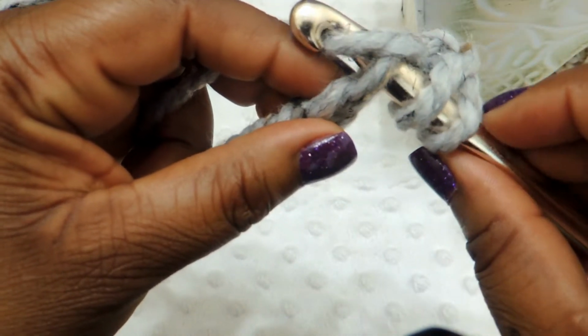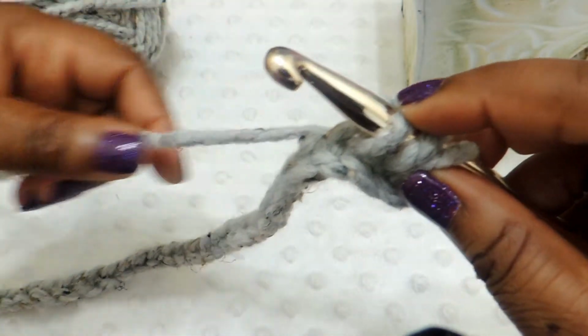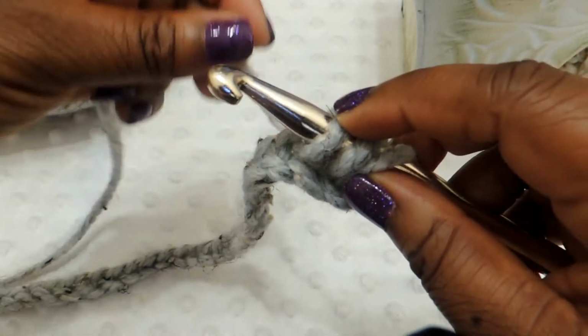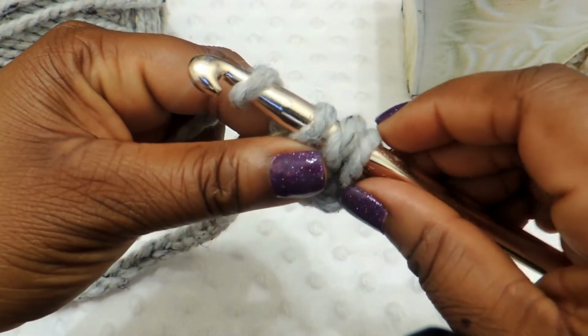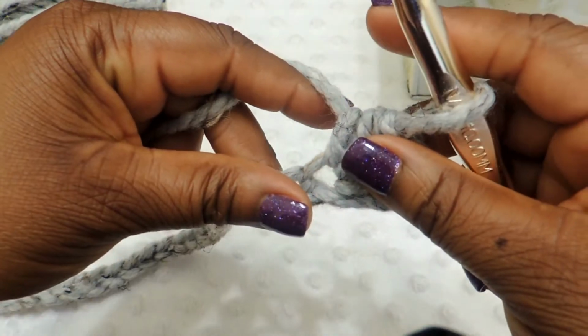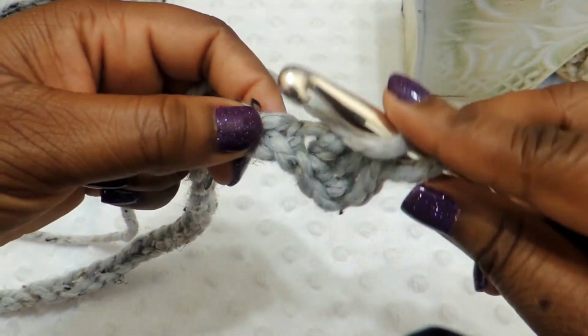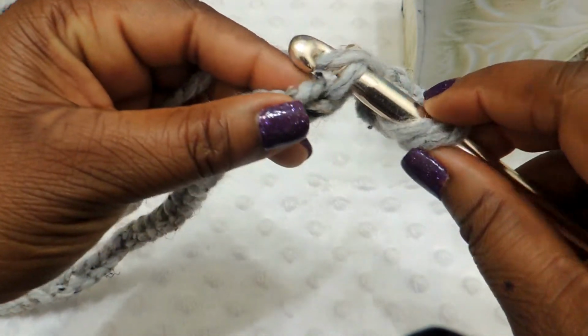So there I'm just showing you where you're going to place your crochet hook. See there? 1, 2, 3, 4. You're going to pull through. You'll have 3 loops left on your crochet hook. You'll yarn over, and then you'll pull off the bottom 3, leaving that top loop on the crochet hook. And I'm going to show you this a few times.